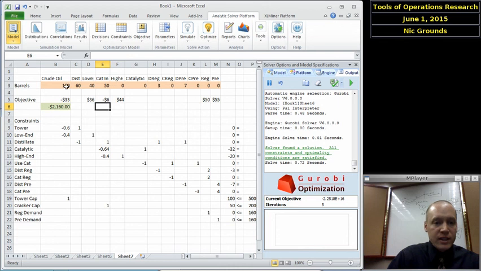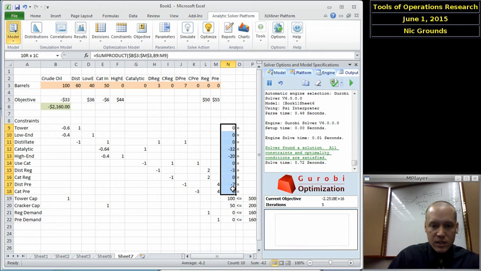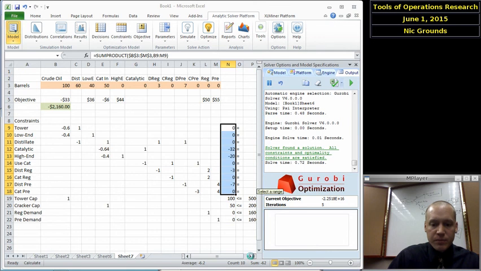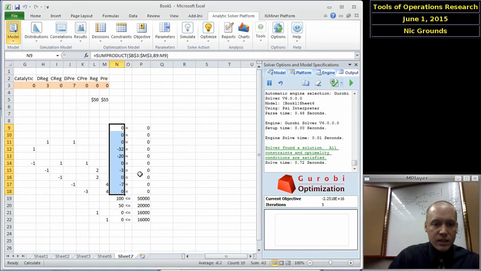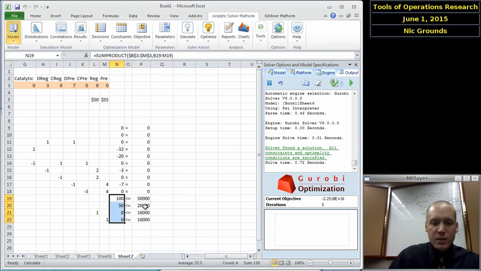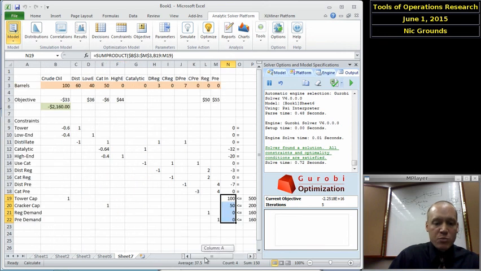So obviously the way I've set these variables up now, we're not making any money, but now we have all of our constraints specified. So we'll make these constraints constrained to be equal to their respective limits, and all of these constraints constrained to be no greater than. That is, we can use less than the capacity of the tower, less than the capacity of the cracking process, and we can produce less than the demand, but we can't produce more of any of those things than what can be handled. Okay.